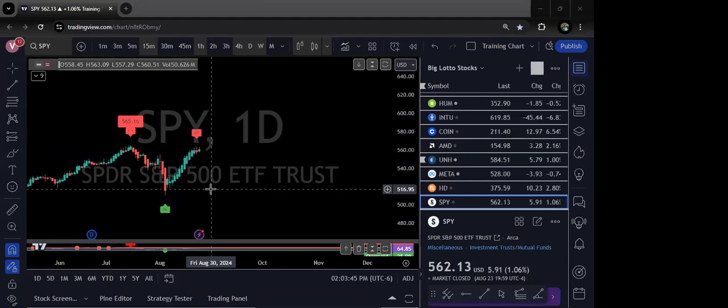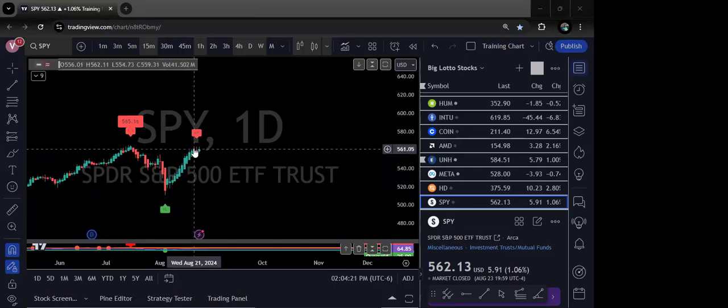Now the first one is the 1, 2, 3 pullback. A 1, 2, 3 pullback is either a bullish pullback or a bearish pullback. It means that before that, the stock has to have previously been strongly trending down or strongly trending up. Then you're expecting it to make a pullback. If the previous trend was bearish, you're expecting a bullish pullback. If the previous trend was bullish, you're expecting a bearish pullback. That's the one we've been looking at: since SPY hit this level, we've been expecting a bullish pullback.